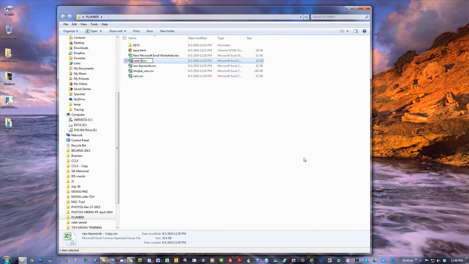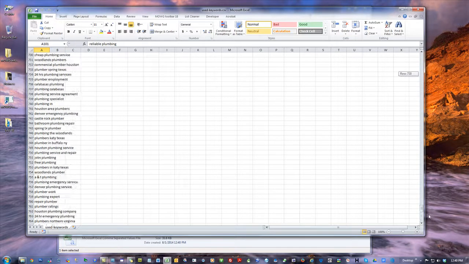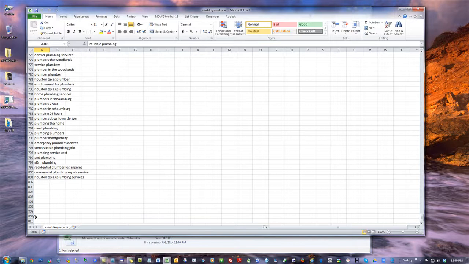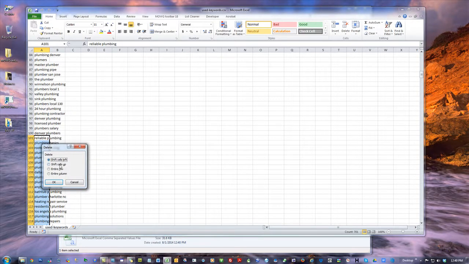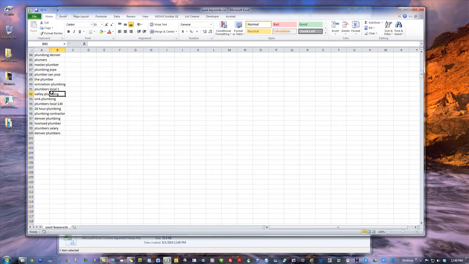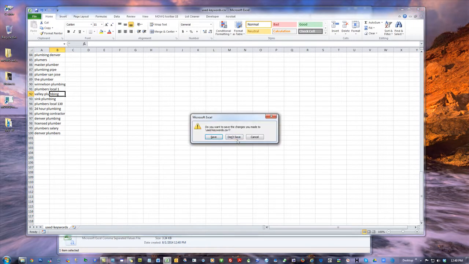rename, used keywords, okay? And then from there, it's the top 100 now, or whatever it was. Who knows? These are not used yet, so I'll just delete them back off. Shift cells left or up isn't going to matter in this case at all. It could go either way. Okay, they're the ones that are used, so I'm not going to use them again.